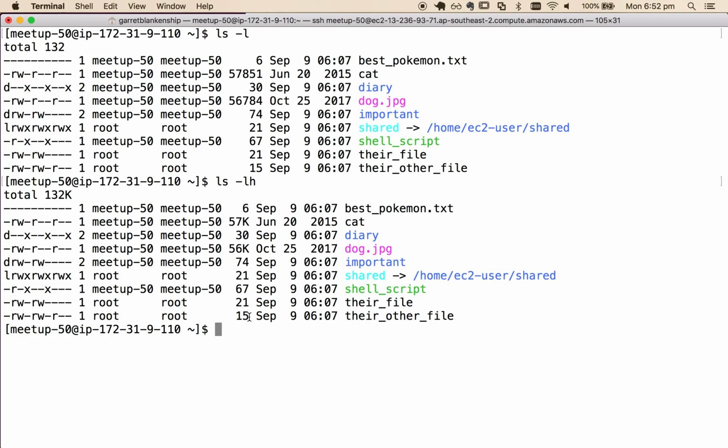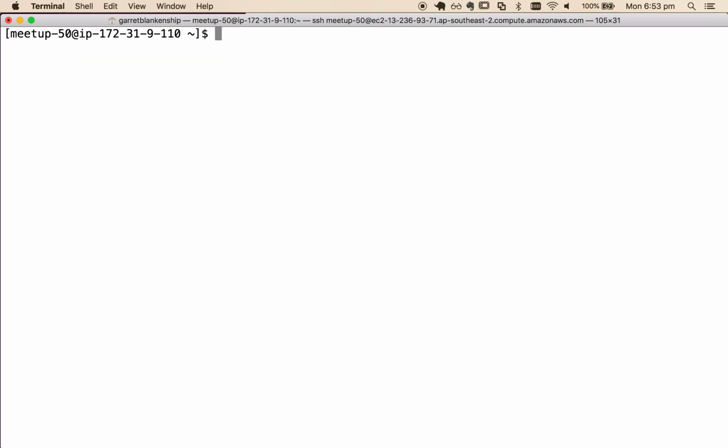Yeah. So the color coding, you don't really want to rely on. That's sort of client-based, right? That's sort of like, are you opening this up in Terminal or iTerm or PuTTY, or how are you actually SSHing in? Because each of those are going to have different colors for how we view these files, right? So color coding is kind of nice, but at the same time, it sort of depends on which bash client that you're actually using to see it, all right? So, yeah. Good question, though. Cool. Any other questions before I move on?